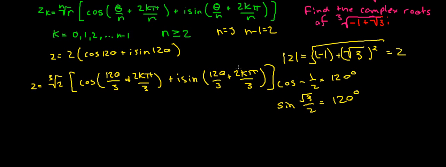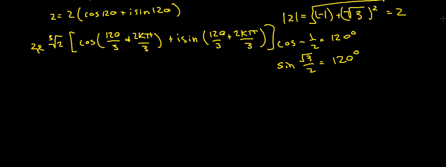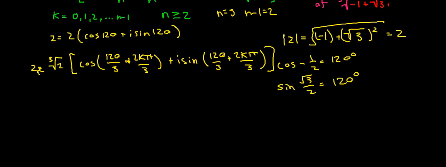So here I've filled out everything except for the k. So now I'm going to do k is equal to 0. I'm going to find out what that is. Then I'm going to do k is equal to 1. I'm going to find out what that is. And I'm going to do k is equal to 2. And I'm going to find out what that is. Once I have all 3 of those answers, each one of those individual k's is a particular root of this complex number, and those will be my answers. And then I'm going to go back and explain why the formula works the way it does and what's going on. So first I'm going to replace z to the k with z0 from this whole formula.